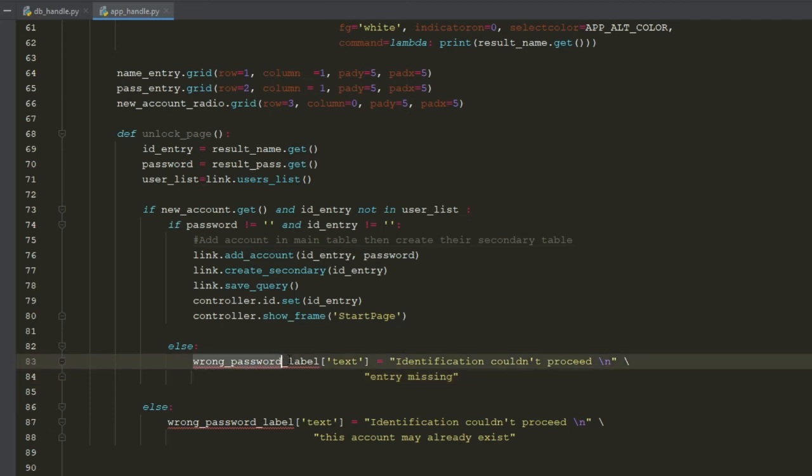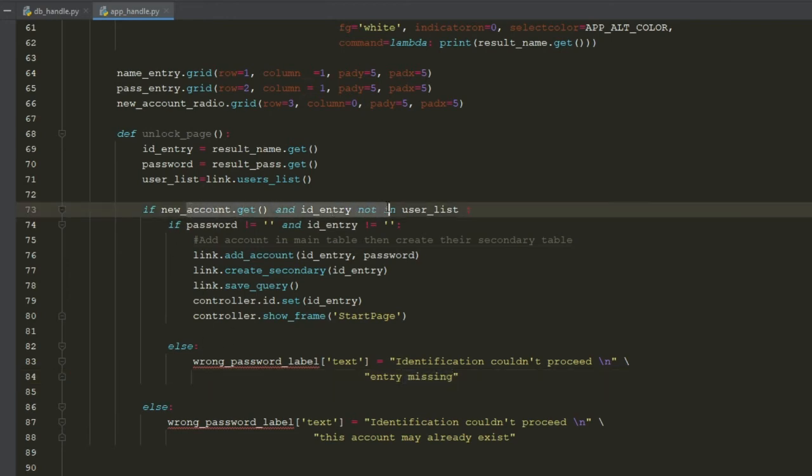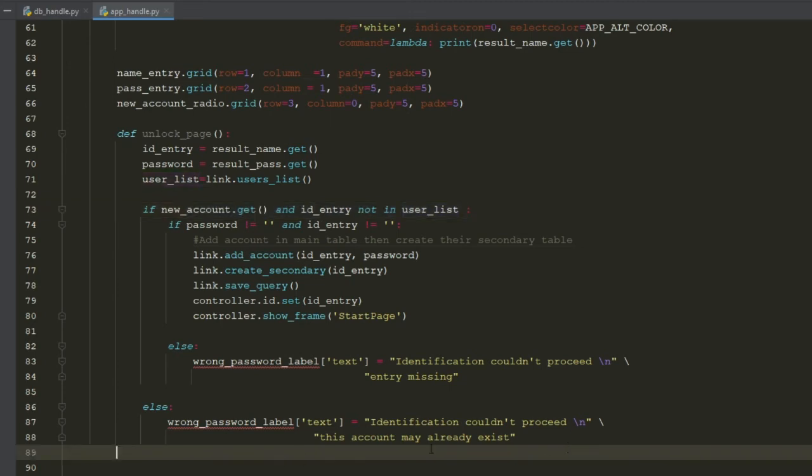So this is going to be my wrong password label, and we're going to have either, if one of the boxes is empty, identification couldn't proceed, entry missing, or if one of those is wrong, identification couldn't proceed, this account may already exist. Okay, so this is the first bit.